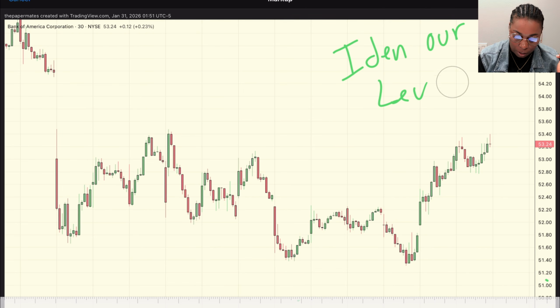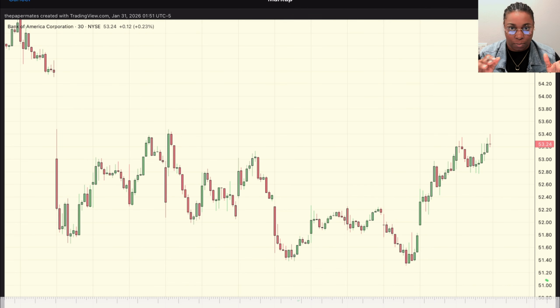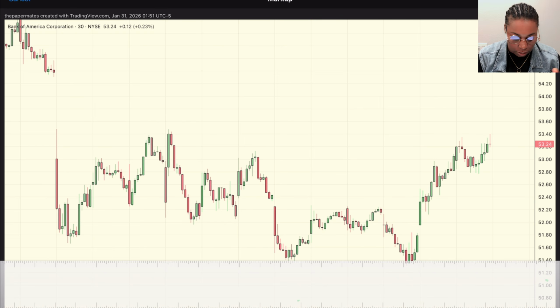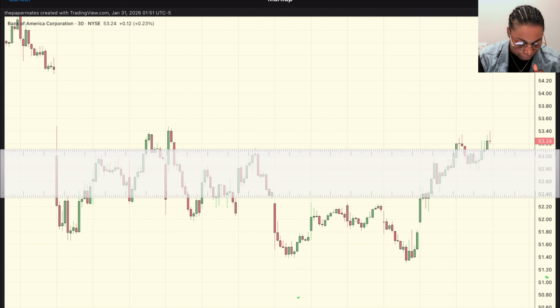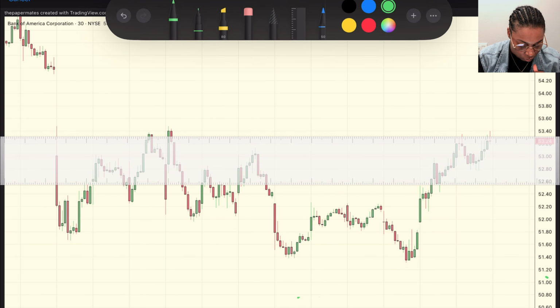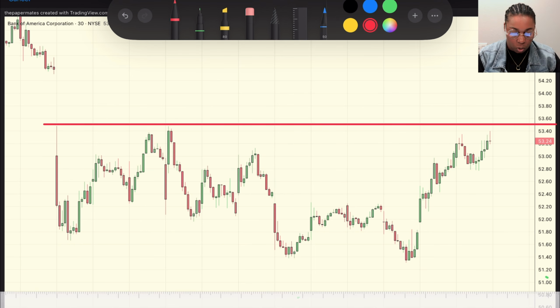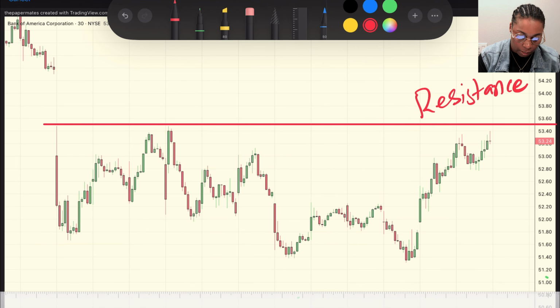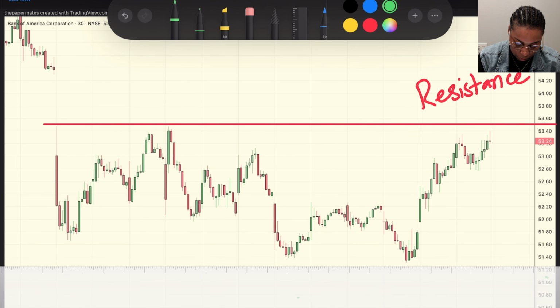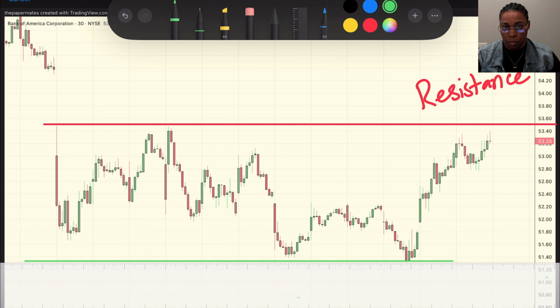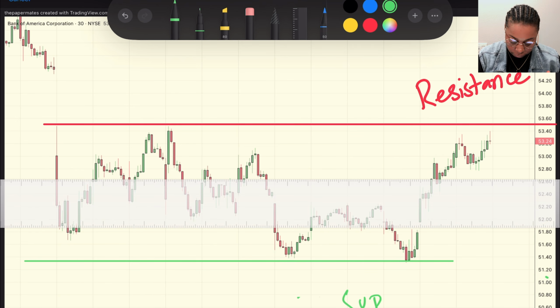Now, one thing about Bank of America is it does not make these heavy movements, okay? So just make sure you're easy. So what we're going to do is we're going to come up here to this top, right up in there. And I'm going to put a line here. Okay, what is this at the top? This is resistance. All right, now we're going to come down here and we're going to mark up a nice little support level that we can use. Now remember, we can have multiple support and we can have multiple resistance levels. All right, just mainly we want to focus on a little bit of a range right now.